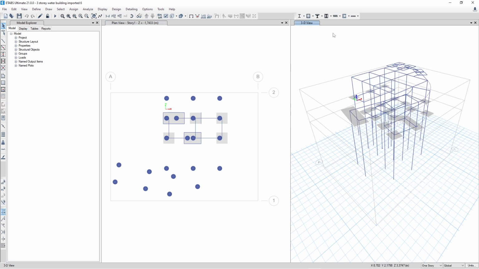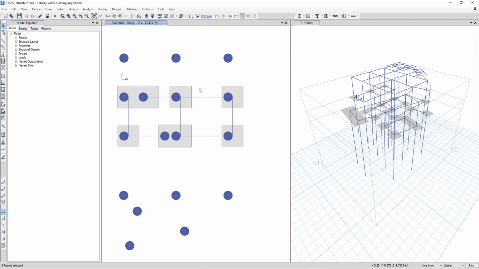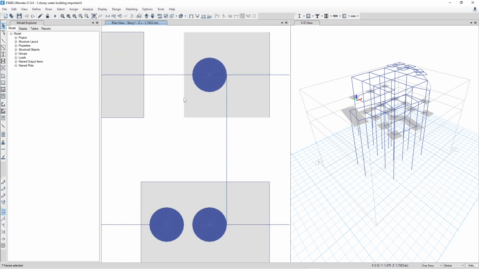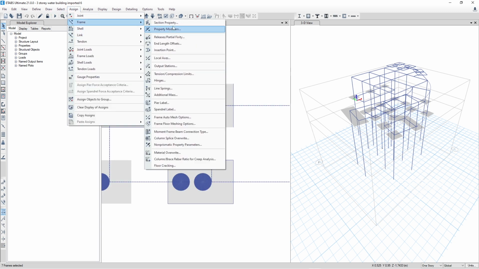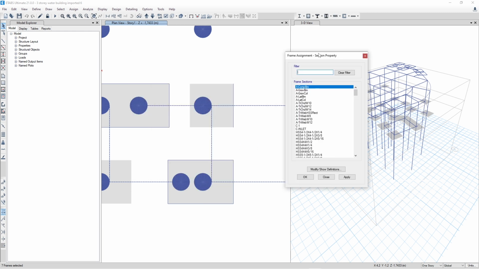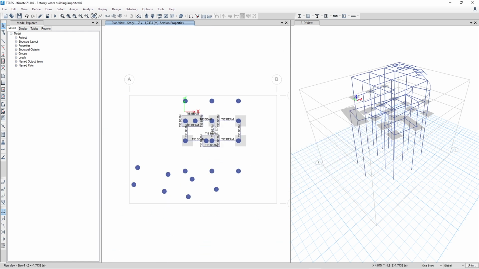Let me try to define every section carefully right now by pressing from this section. So this is the bottom one. Let me go to this section. It will be the tie beam here. So let me just select every section here, and then here also, and then let me assign here the frame into tie beam, so it will be equal to tie beam, correct.